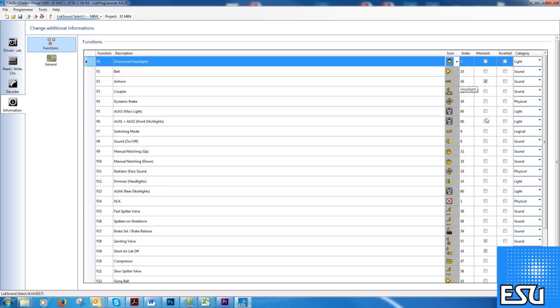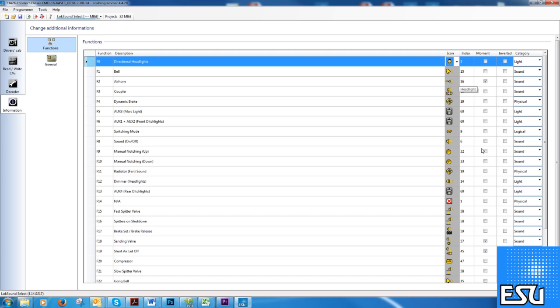Here's where we set up whether they're a momentary button or not. Every function button on an ESU decoder can be momentary or latching. You can handle that right in here, and if you have a Railcom equipped command station, it'll recognize that, and every button on the command station will be momentary or latching based on what the sound file is.